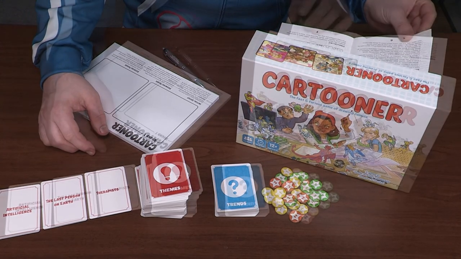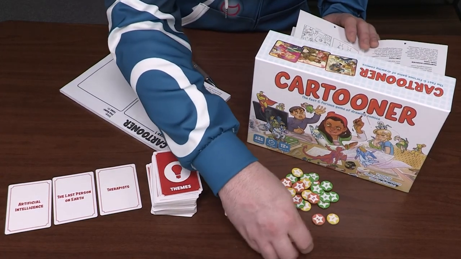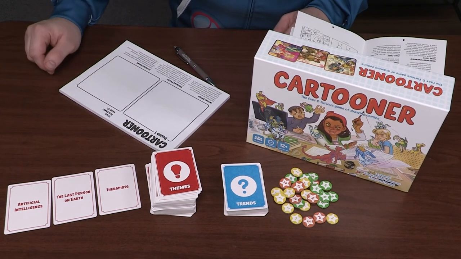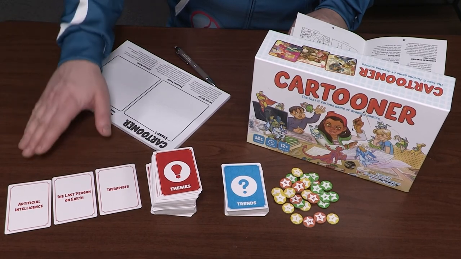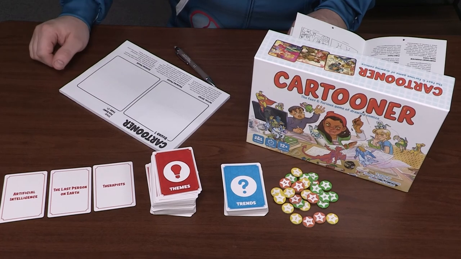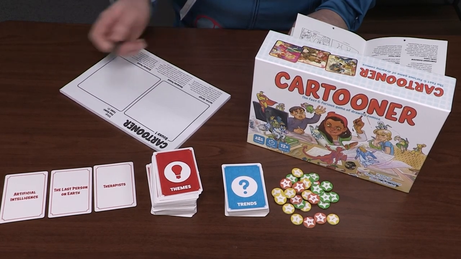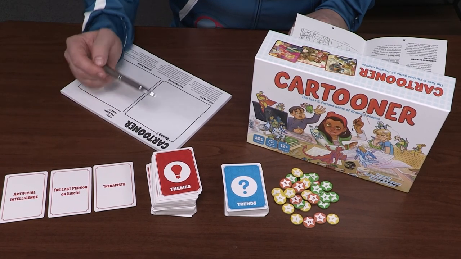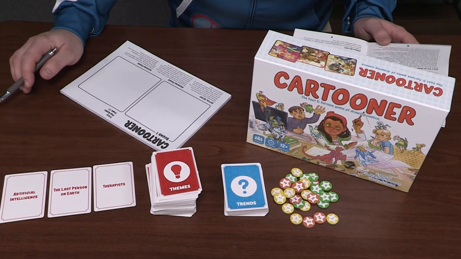And I'm going to score points or fame, which you see this is one fame point, two fame points. You get more fame points if you meet certain criteria. The first criteria is that your themes or your obsessions are depicted in the frames that are given. So within two frames, I need to show artificial intelligence, the last person on Earth, and therapists. And so I can get a maximum of three fame points for that.